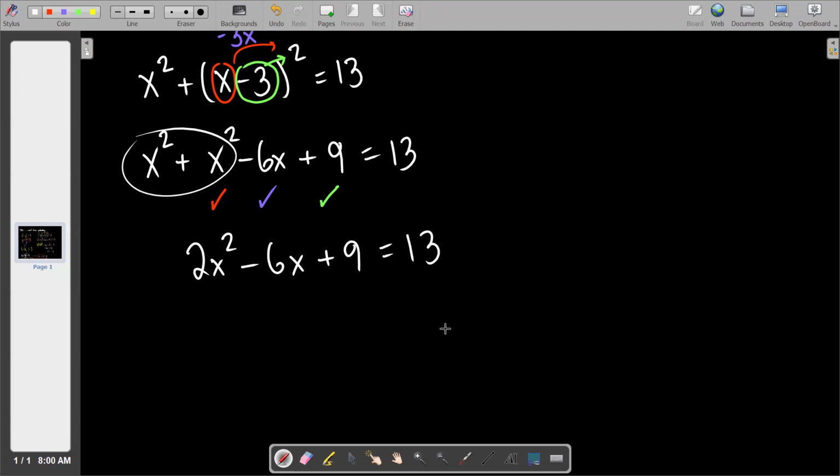We have to go back to the old basics and say, get all your stuff on one side. When solving a linear equation, you want to separate and divide. You know, like 8th grade problems, we separate and divide. These types of problems, quadratics, we want to push everything and set it equal to 0. So if we take the 13 and move it, we're left with 2x squared minus 6x, and 9 minus 13 is minus 4. And now we have a quadratic equation that we can attack.